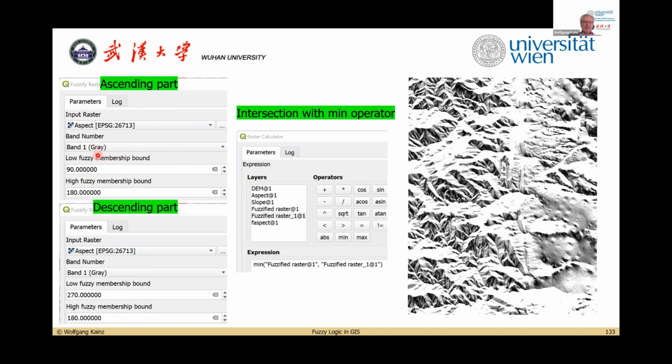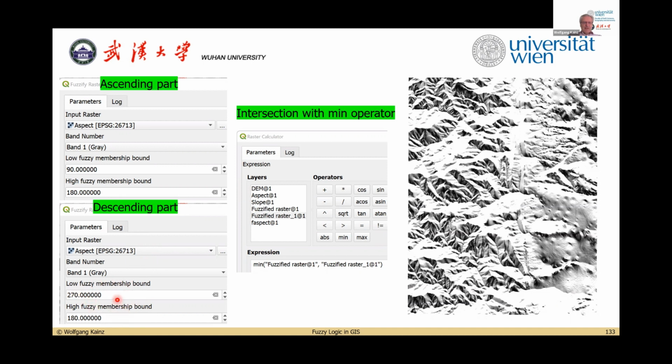Till 90 they are 0, and at 180 they are 1. And then we have to generate a second set for the descending part, meaning from 180 to 270. At 180 it's 1, and at 270 it becomes 0.